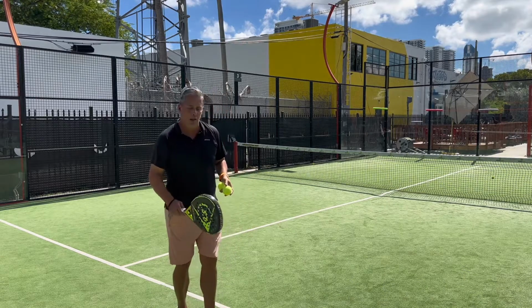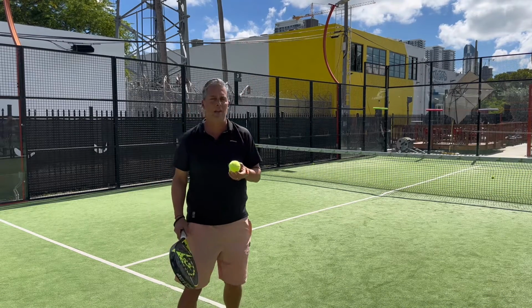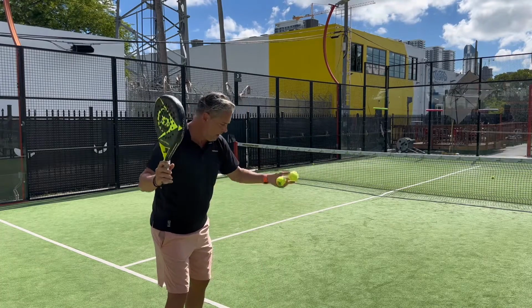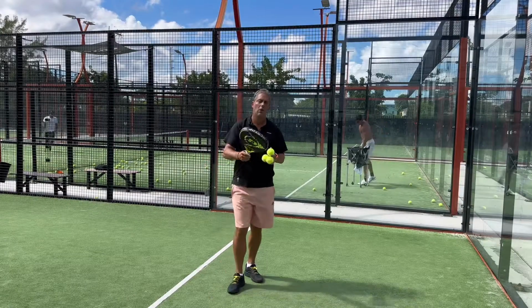The third one is the one that you hit with backspin on it. So that ball will have a backspin on it, that ball's gonna bounce and drop. This one needs a little bit more skill and more precision. You set up here, and you go and you hit it right there. That ball has backspin on it. When it bounces, it just stops. Now let me show you how to do the backhand.